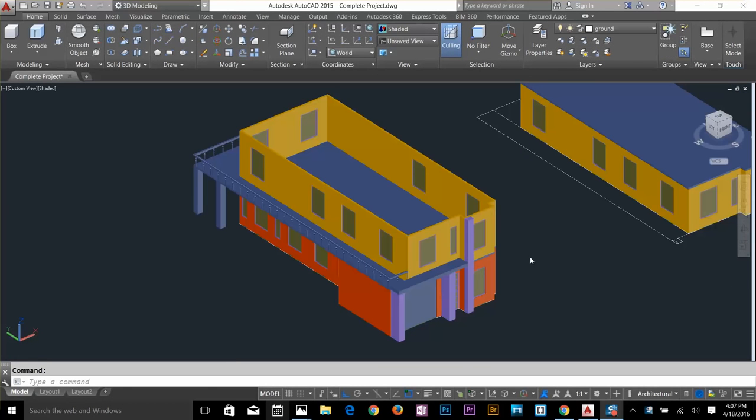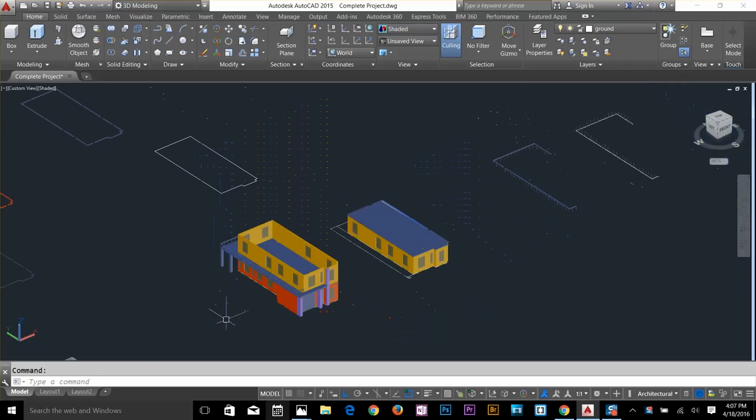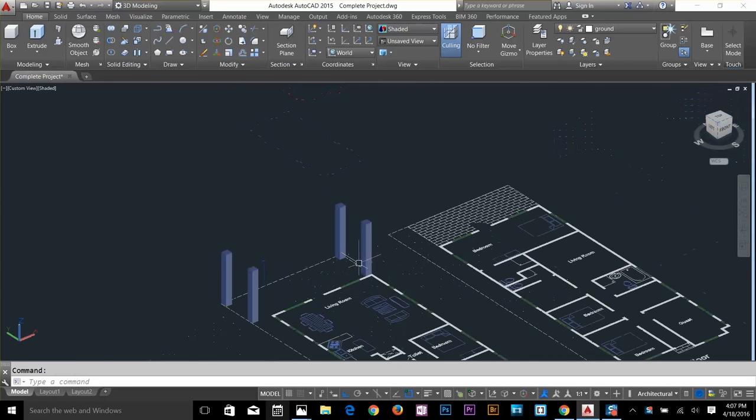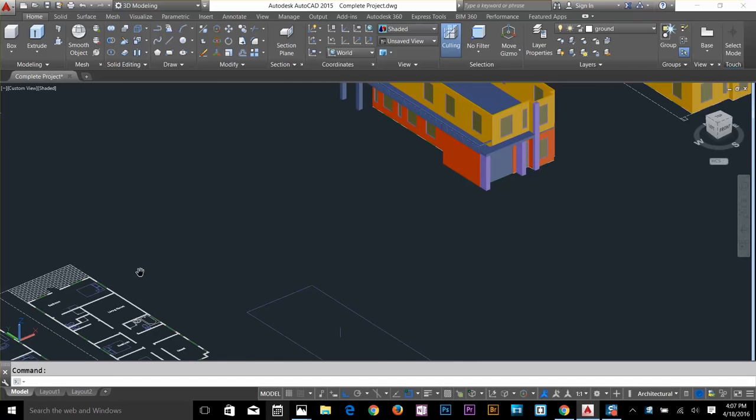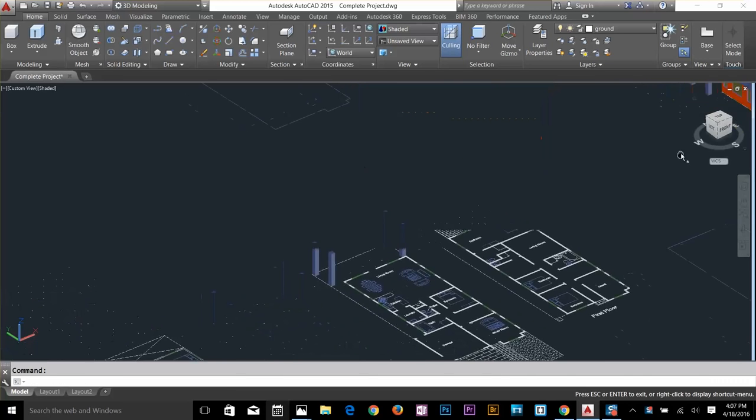Alright guys, this is what we have so far. So if you're wondering where these pillars come from, as you know we had the rectangles on our ground floor, so I just extruded them and copy and pasted them there. So it's pretty simple. And now there's one thing left to make, our top roof.